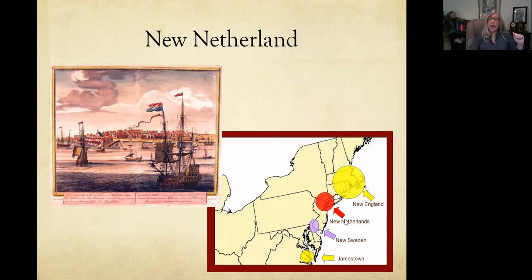Okay, there's another settlement, New Netherlands. So here we've got Jamestown that's been established, Maryland is established. We've got New France that's over in the Great Lakes region. But we've also got the Dutch, who have created a settlement around this red dot that we would see here in what today would be New York and New Jersey. And this is going to be called New Netherland.